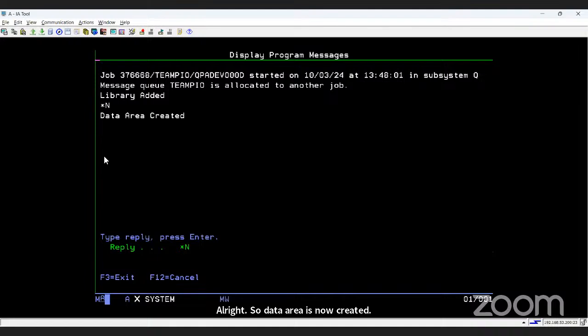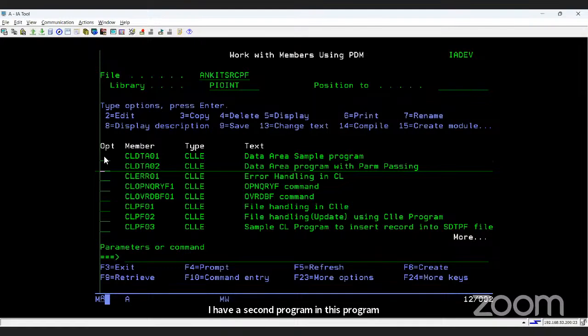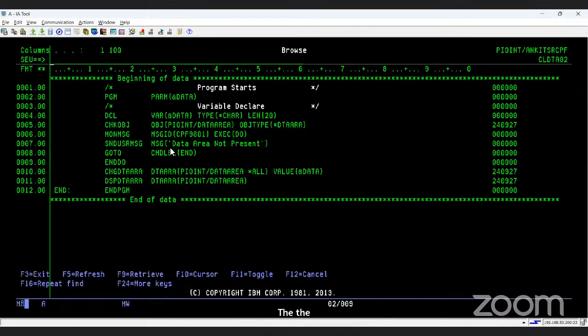I have a second program. In this program, basically on the data area that we created, we are performing some change operation and showing some information. So we are passing the parameter here in the ampersand data variable, and we are just storing the information in the data area.